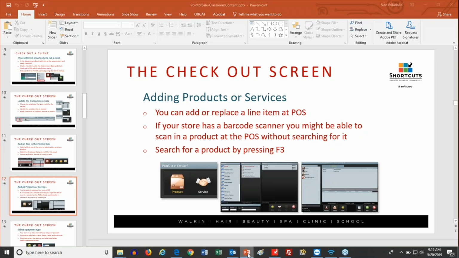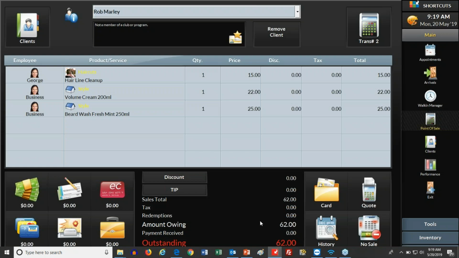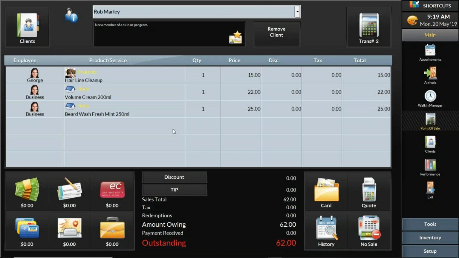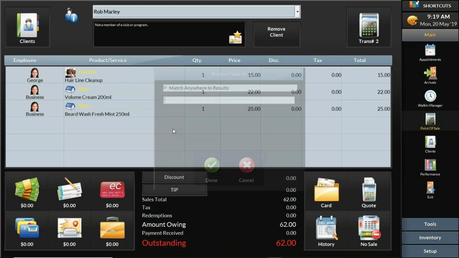So let's go back. So adding products, choosing services, changing who gets the credit for that. If I was on this window, and I'm going to give you an actual example, I press F3 on my keyboard. So I don't have my barcode scanner, but I do know the name of the product.